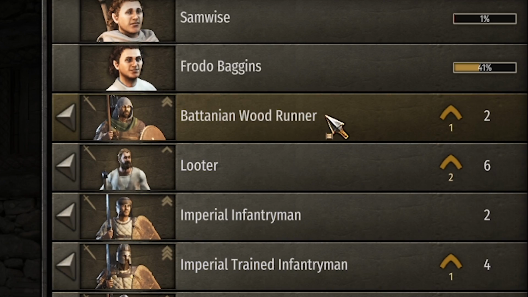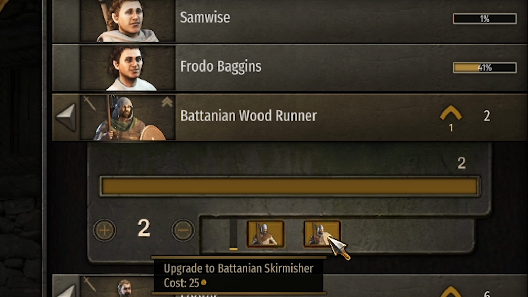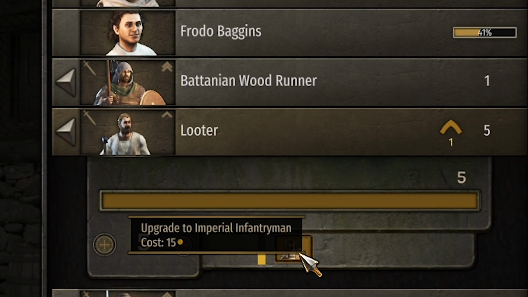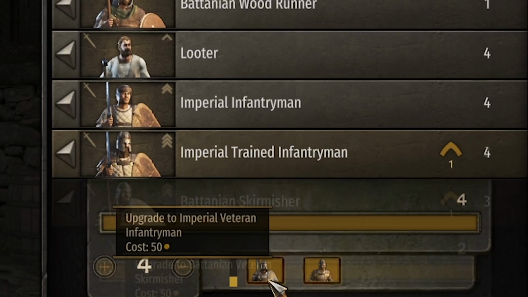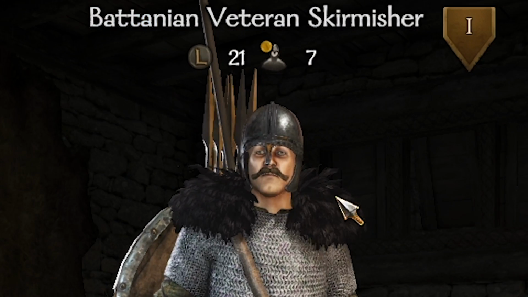The main reason why I didn't really care about getting knocked out there was because our troops are getting level ups. As long as we let them fight, we got a Battanian skirmisher, we got a couple looter level ups, we got an Imperial veteran infantryman, and a Battanian veteran skirmisher. That's our first tier 4 skirmisher, and yeah, this guy's kind of a beast.